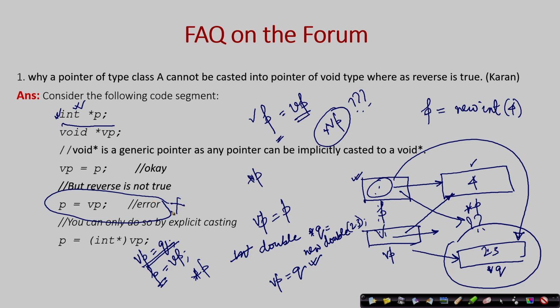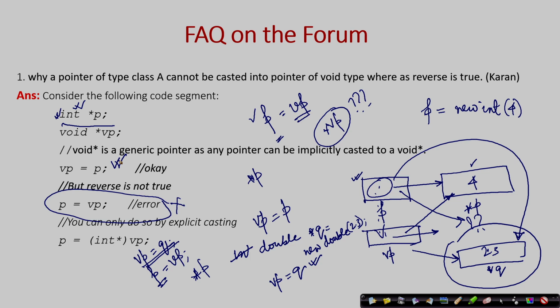You are losing information here. You had the information that P points to an integer, but by assigning VP to it, you are losing that information, and the program code will continue to think that P still points to an integer. Whereas in the other case, when you point VP to P, you have a much lower expectation. You do not expect to know what it is pointing to. It is indeed pointing to an integer, so you do not have any violation in that.